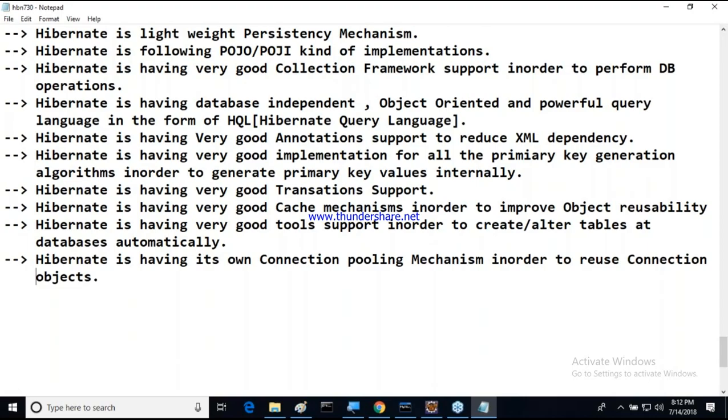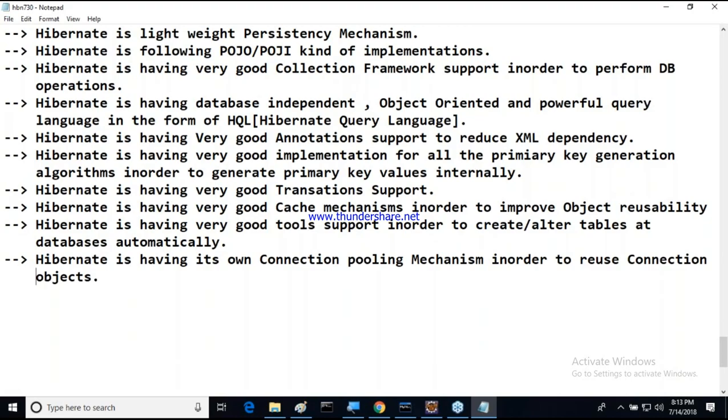Class.forName, driver class name, Connection con = DriverManager.getConnection. From 10 applications I want to interact with the database. Ten times you have to create connection objects, or not? Okay, we need to create a connection object. At the end of the program, we have to close that connection object, or not? So creating a connection object and closing a connection object every time, these two are the most expensive operations.